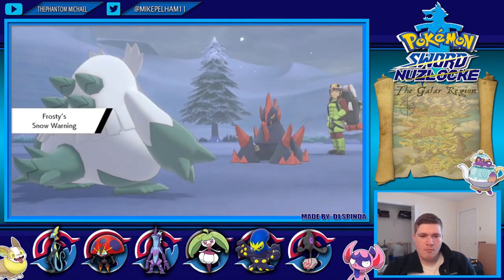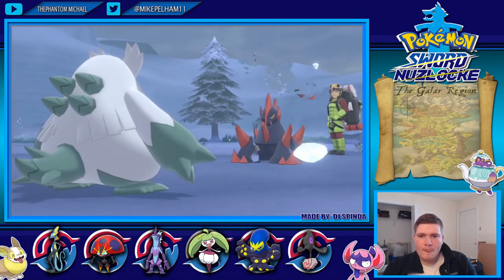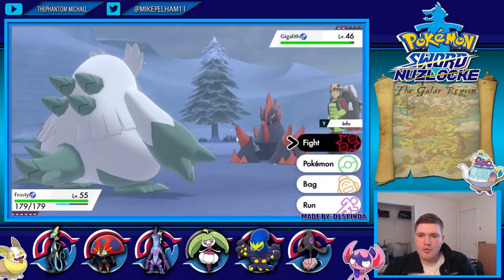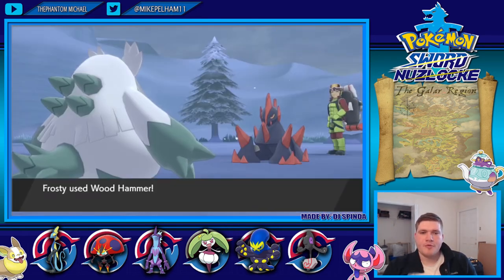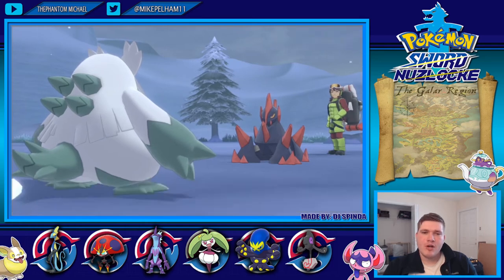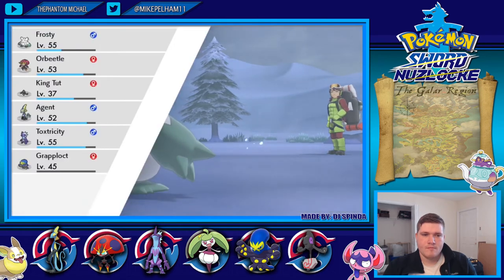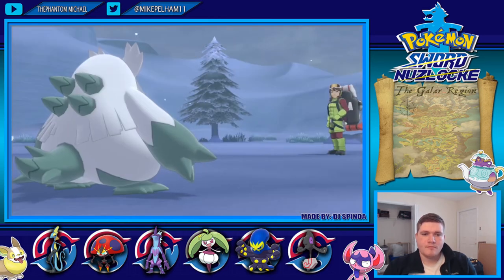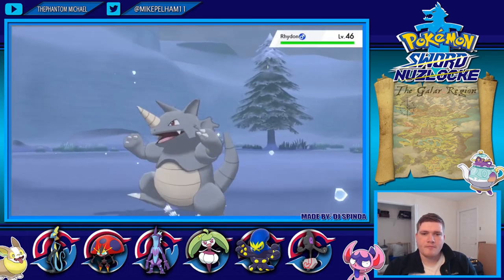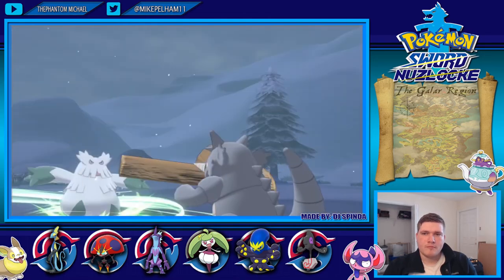That's right. That's fine. Broke your staff, wood hammer. You're toast, bro. Boom. Good job, Frosty. Good job, Frosty. That's fine. It's not right on, too. Whatever. Watch this, wood hammer. Bye, Rhydo. Toast.